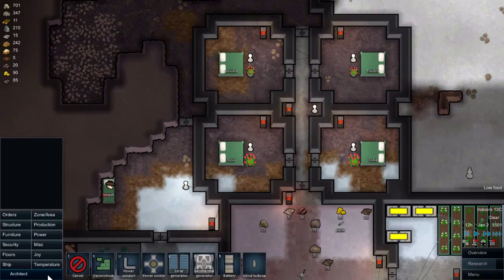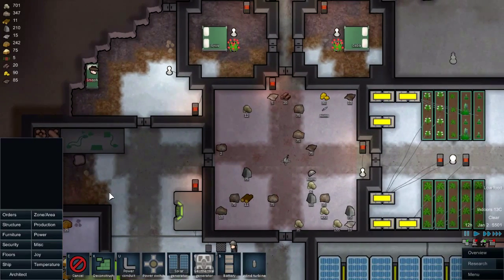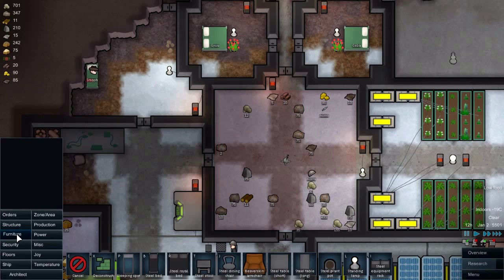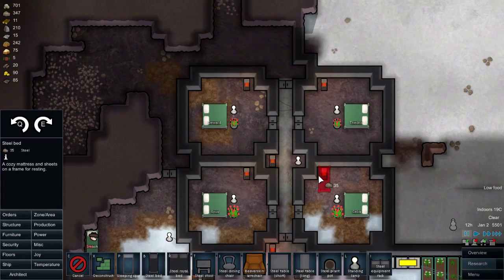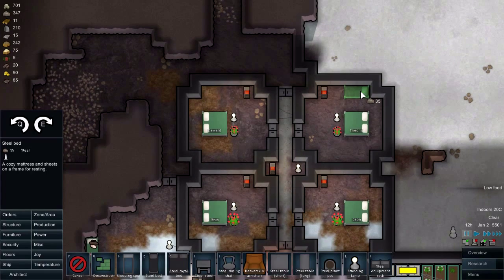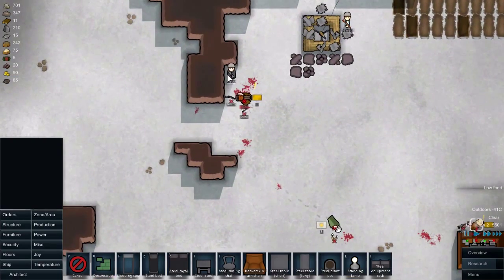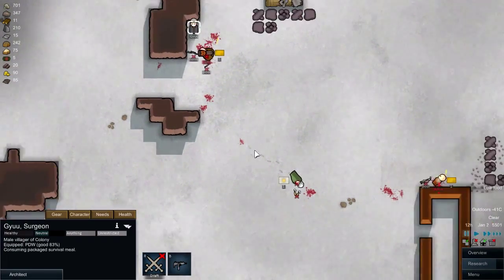I'm trying to think on what we should do here, because we technically don't have a prison set up. How about we do this? Let's make a steel bed in Theodric's room. We can put a bed up there. Theodric is usually okay. Most of the time he's okay. He doesn't go on killing sprees randomly.